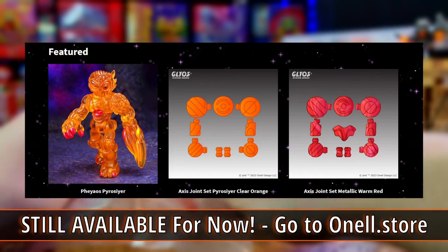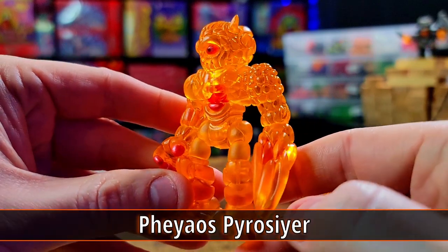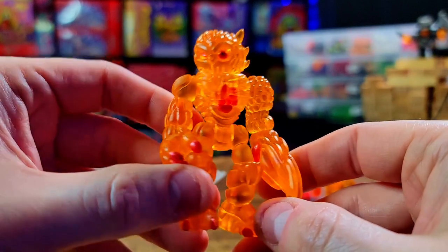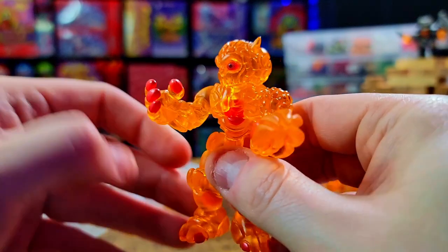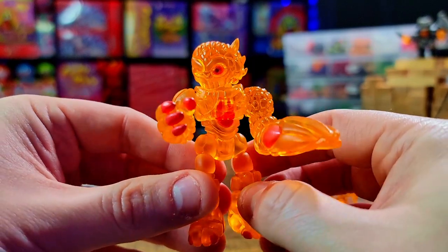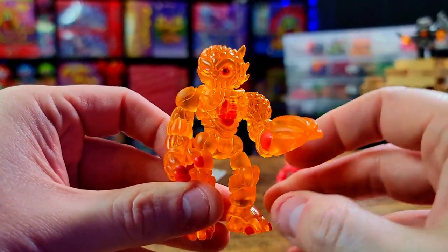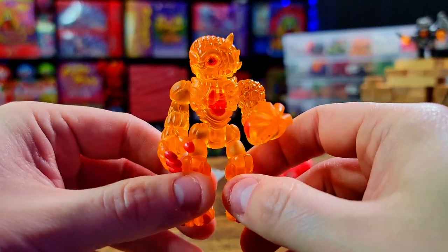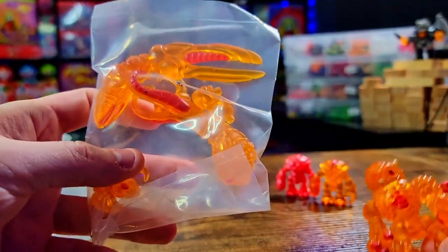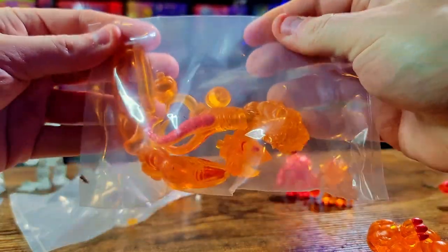We also got our little Faos Mutants — check them out! I love these dudes; they grow on me every time I do a drop with them. They're really sick, especially with the addition I'm going to show you in a minute. They did an update with their Real X drop from last time — those big monstrous claw creatures were really cool. We also saw parts of those claws and appendages in the Mangalore Toyfinity drop, which was really cool to see those introduced into other producers of the Glyos figures.